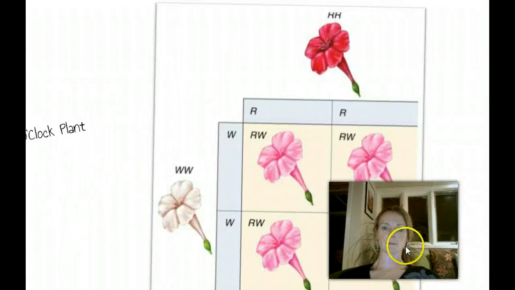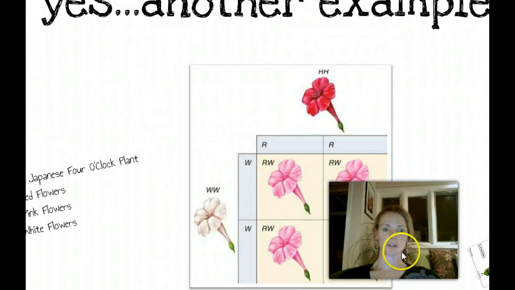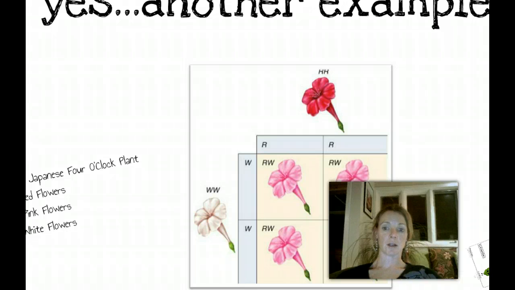So here's a picture of it. Let me zoom out just a little bit so you can see it. Okay, so you have your plant here, the red plant, which is big R, and your white plant, which is big W. And you cross them, and again, here's a Punnett square, and you cross multiply, and you get big R, big W for all 4 of the offspring. And big R, big W is kind of a cross between these two, okay? So that's your incomplete dominance, okay? So there's another good example.